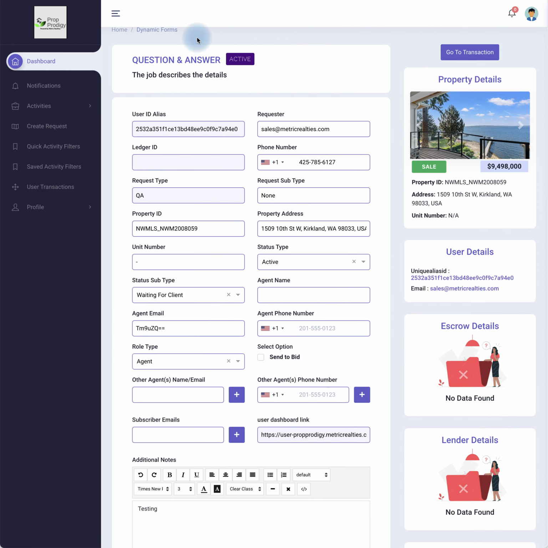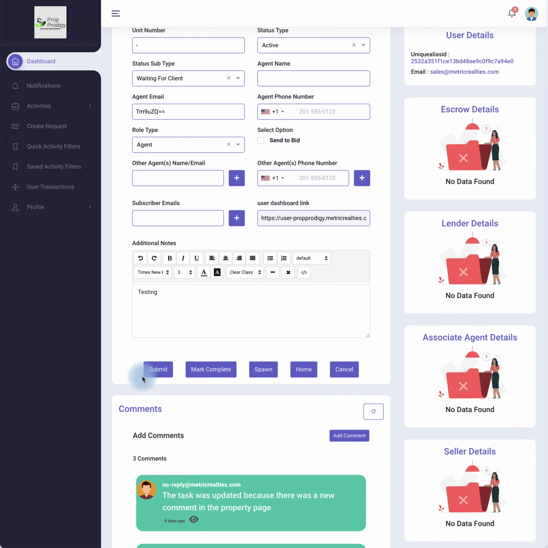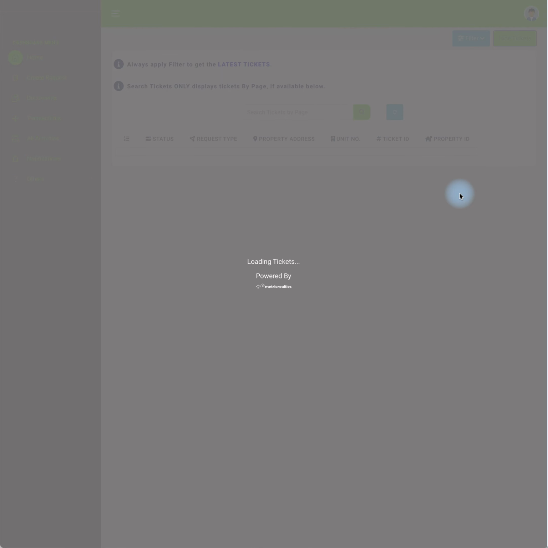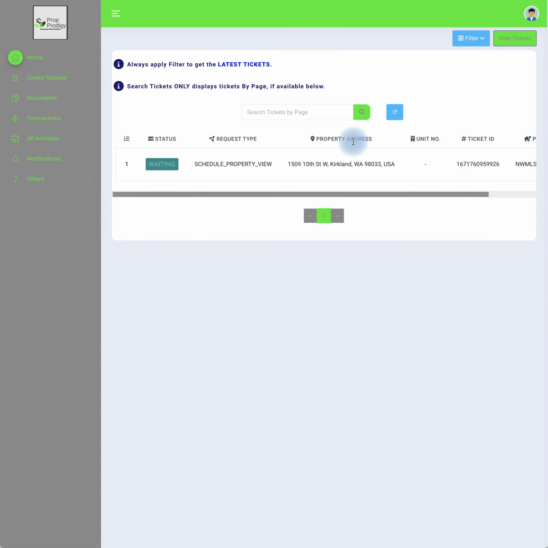I'm going to say this question and answer task that I had is done. And this is why it's great, is that, again, the mobile works just as well. Now as a client, I can log in. I can see I have a schedule here that I need to go ahead and confirm with you. So I'll go ahead and open up this task or email.